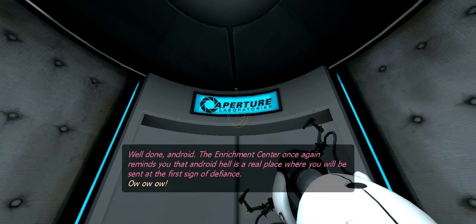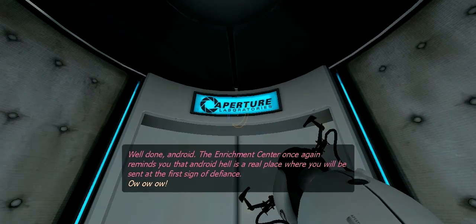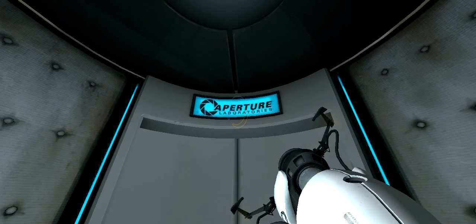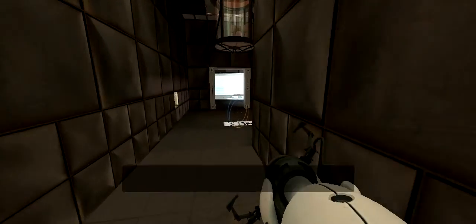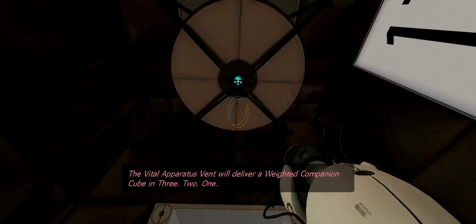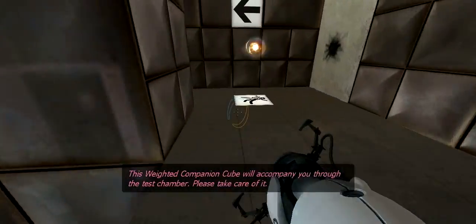Enrichment Center once again reminds you that Android Hell is a real place where you will be sent at the first sign of defiance. The vital apparatus vent will deliver a weighted companion cube in 3, 2, 1. This weighted companion cube will accompany you through the test chamber. Please take care of it.